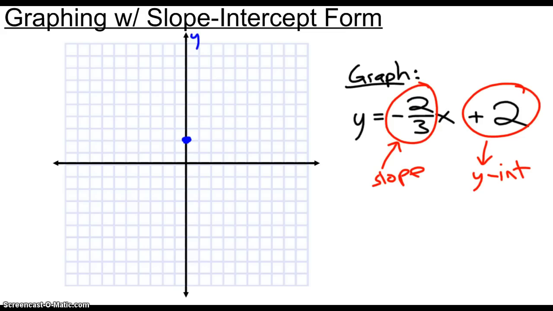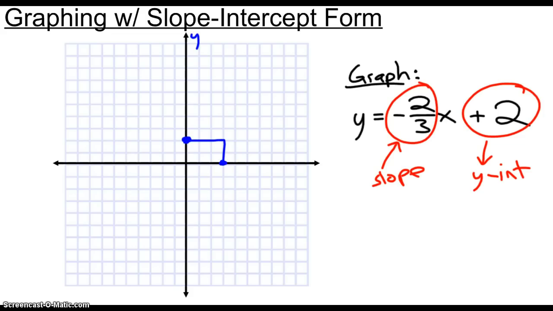And then we have a negative 2/3 slope, meaning I'm going to go over 3. So I'm going to put this negative up here with the 2. Actually, it can go anywhere. It could go down here with the 3 or up here with the 2. I just bring it up here with the 2. So basically, from this point, I'm going to go over 3, so 1, 2, 3, and then I'm going to go down 1, 2.